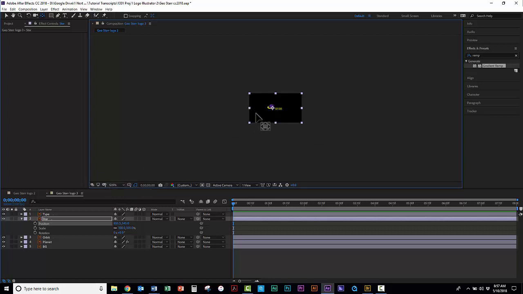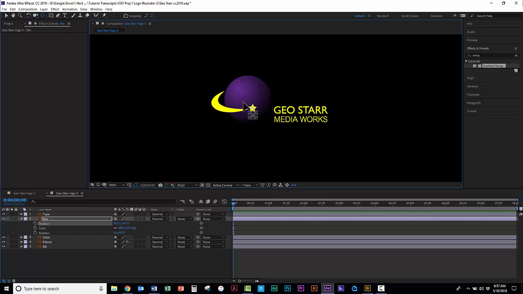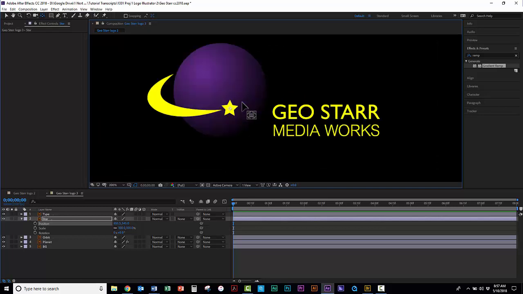So I'm going to go ahead and go back in just enough so that I can see the edges of the screen. Maybe I'll go in even further. Why not? We'll go in a little further for this, and then we'll come back out later. All right, we have the anchor point now centered on the center of the star. We're going to go back up here to the top, and we're going to click on the selection tool.